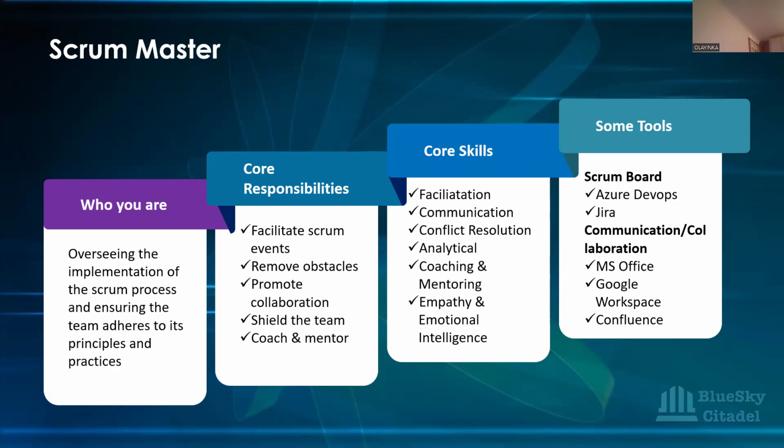And some of the tools you use, you have the Scrum board, which Azure DevOps provides. Jira also provides. There are other providers also of Scrum boards, but I'm just making mention of these few ones because they're the ones that are common in the workplace. You have the communication and collaboration tools like MS Office. You have Google Workspace, you have Confluence, lots of them, but I'm just making mention of just these few ones because they're the ones where you do your communication, collaboration, and where you do transparency and visibility with your team. So that's for the Scrum Master.